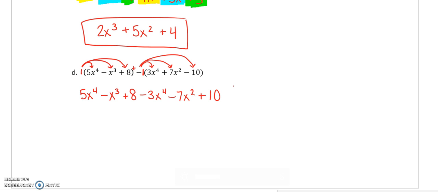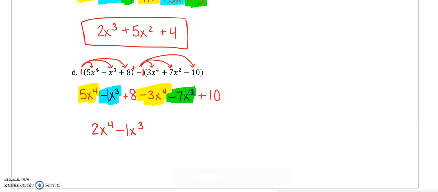And then once again, I can just combine like terms. So I'll find all my like terms. Careful with those negatives, right? A lot of times we forget to keep them with the number. They are part of their number. So 5x to the 4th minus 3x to the 4th, that'll be 2x to the 4th. A negative x cubed, remember that's like a negative 1x cubed. Looks like that's the only one of its kind, so I'll just bring it right down, negative 1x cubed. Or just negative x cubed, that's fine too.